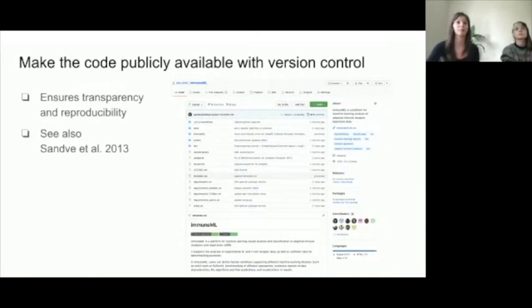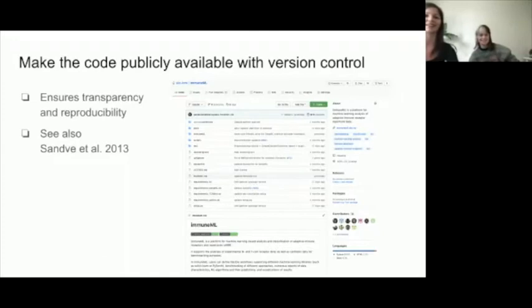And the final point from my side before I let Lonneke do some talking is to make your code publicly available if you're developing a platform. It shows trustworthiness from your side, but also enables transparency. Assumptions are much easier to look into. And it also helps with the reproducibility. For more on that, you can see the paper by Gachetel Santve and colleagues from 2013. And we'll reference all the papers I mentioned in the end. So with that, I let Lonneke do the talking.